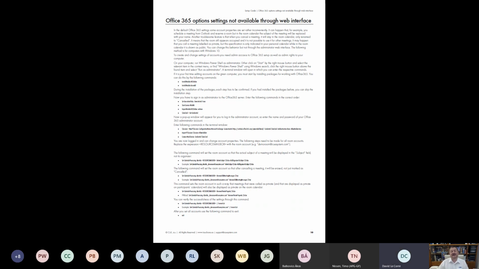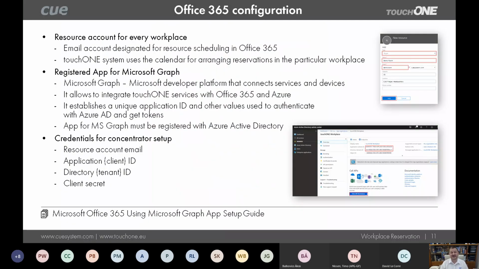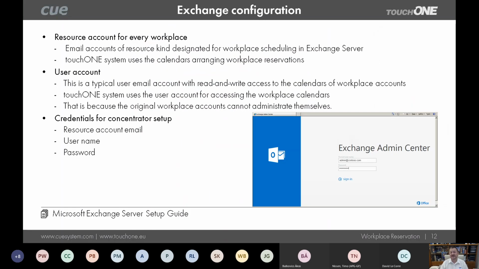Now, going back to the presentation, the next option for Office 365 should be Microsoft Exchange. Again, on Microsoft Exchange, on the calendar here, you have to prepare calendars and accounts for every workplace interface in the near future. So you need a user account, you need to be an administrator, you are going to prepare more email accounts for workplaces and so on.